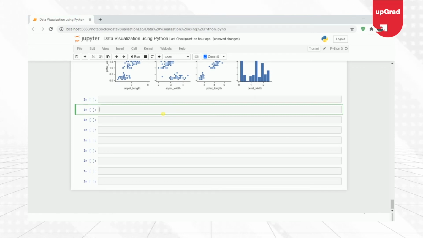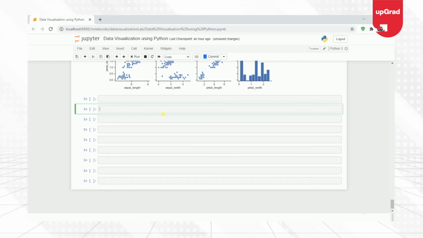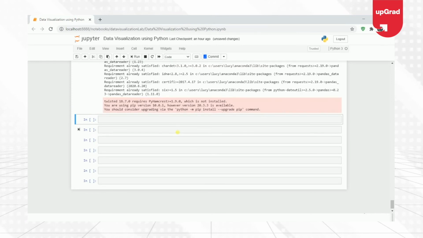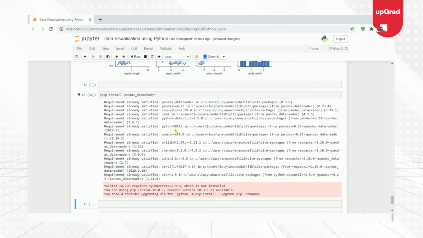For this, we'll be using one more library, from pandas, and that is pandas_datareader. First of all, you're supposed to install pandas_datareader like this. If it is already installed, you will see a message like this, but in your case, you will see it getting installed.